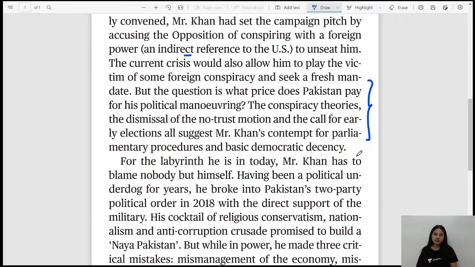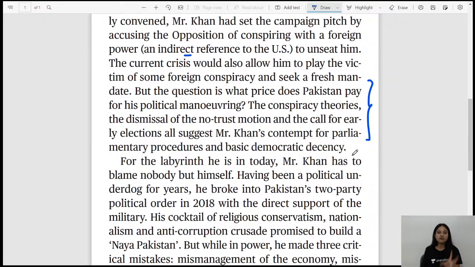So what is parliamentary procedure? We have these houses, we have different houses of parliament, there's a president, there's a speaker, you have opposition parties, you have majority vote, minority can stay in power, only the person of a majority political party can become a prime minister. But clearly when Mr. Khan has become part of minority, how can a person from a minority party be the prime minister? And that is the question that they're asking.